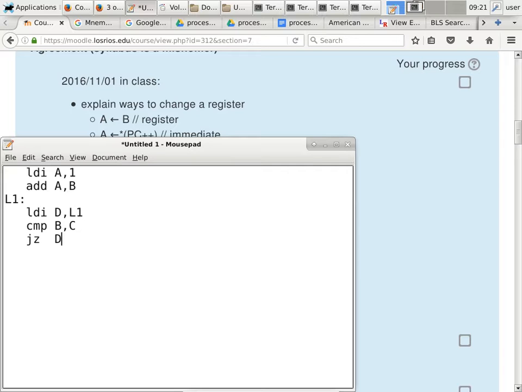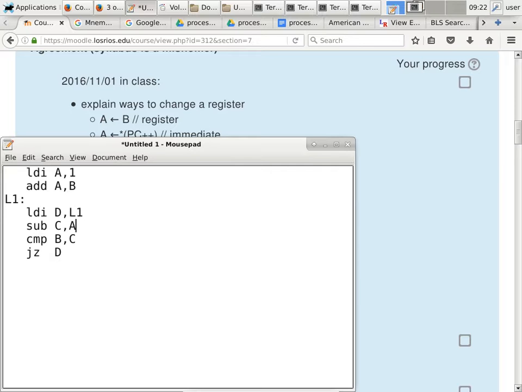Are you confused about something? The L1 is referring to the tag that defines that sequence. Okay, so let's do it like this. We'll say subtract A from C. A is loaded with a constant of 1, right? So this is kind of a loop now. We are loading register D with the label L1, and this can be done before because register D is not getting changed. We are subtracting 1 from C for each iteration.